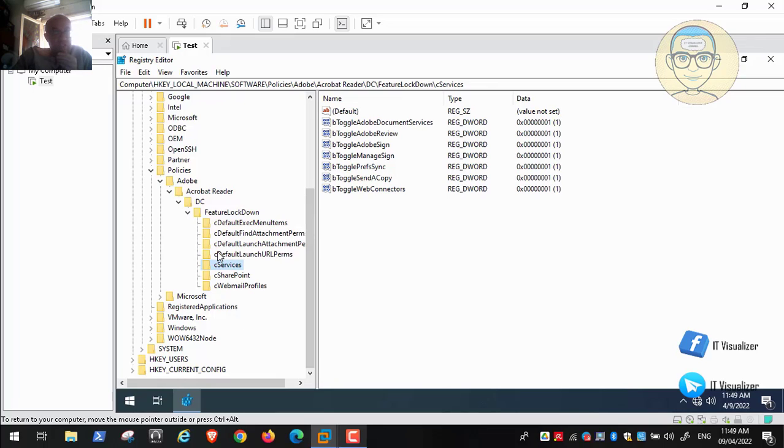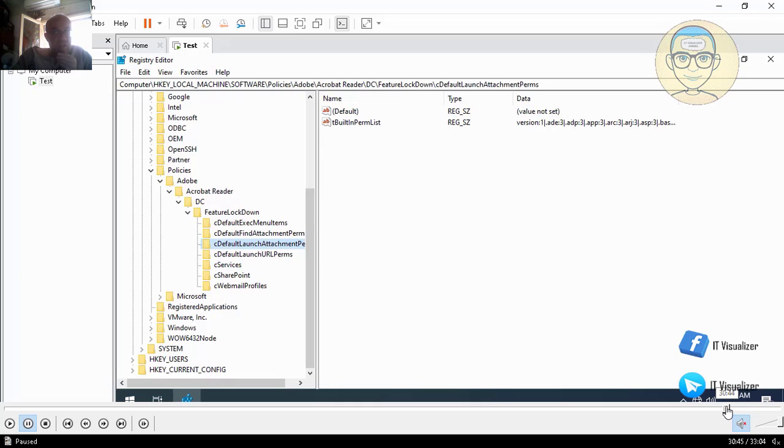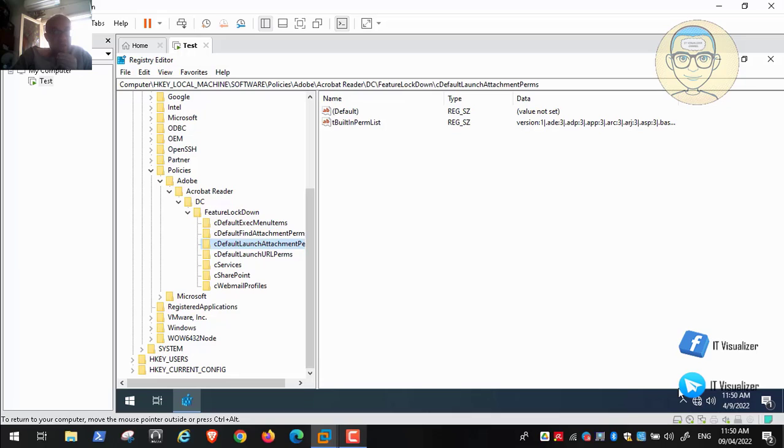All of this tells us that these features are already disabled, and we have checked this using the registry. It doesn't appear in the Adobe Reader preferences, but we can make sure it is disabled from the registry keys. We can also check other things, for example, whether inserting links in a PDF is disabled.